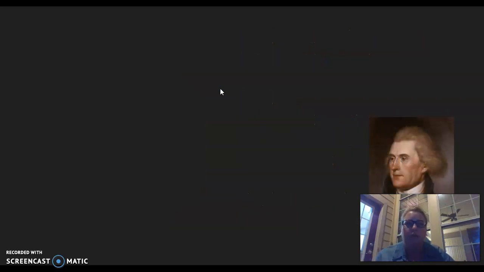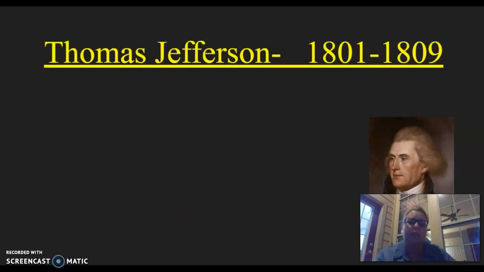All right, so Thomas Jefferson is our third president. He's going to win over Adams. If you remember, Adams passed the Alien and Sedition Acts that messed up the First Amendment, so people weren't happy with him. So Thomas Jefferson did take charge of the government and the presidency. Now, at any time, if I'm going too fast, I need you to pause the video.